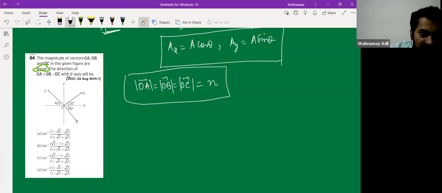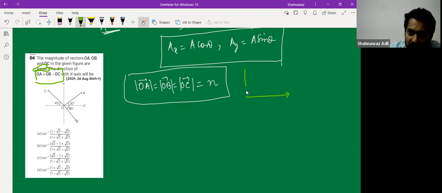So this is the first information. And the second thing that it is asking is what? What angle OA plus OB minus OC makes with the x-axis? So let's say the resultant of this, OA plus OB minus OC, is like this. So this is your y-axis and this is your x-axis. Okay. And let's say you get a result like this, something OA plus OB minus OC, let's say P cap. Okay, P cap. And it is asking about what will be the angle that it makes with the x-axis. Okay, so this is asking about this.